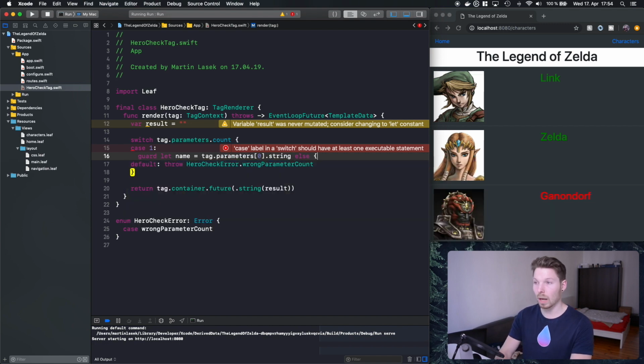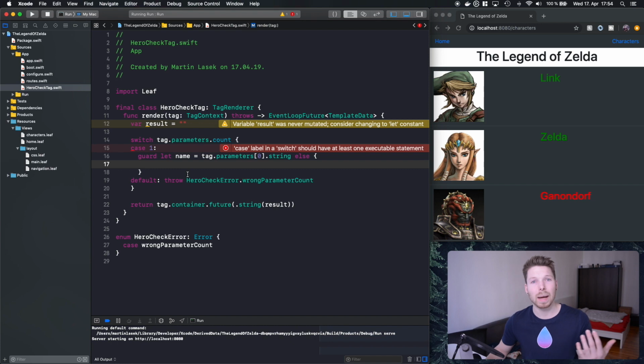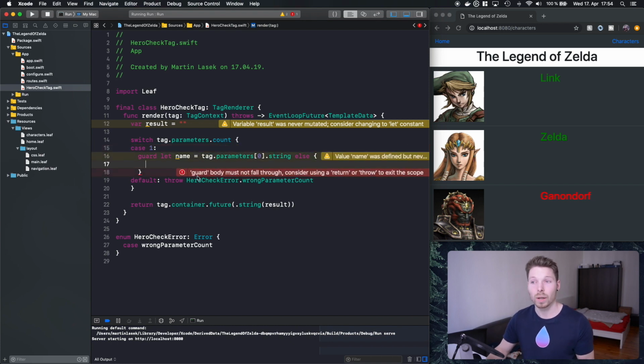If we are not able to cast it into a string because someone passed in, let's say, an int or an object of some sort, then it will not be able to cast this one into a string. Let's throw another error, and that will be, for example, parameter has to be of type string, just verbose.